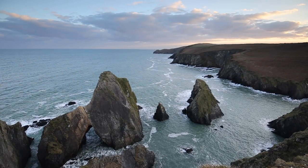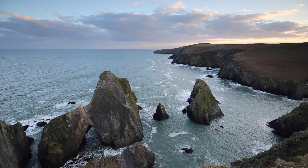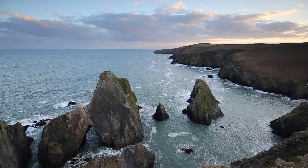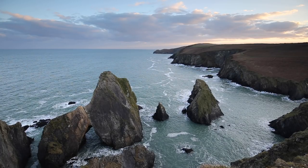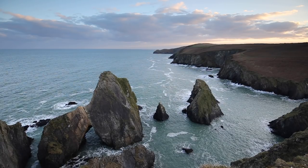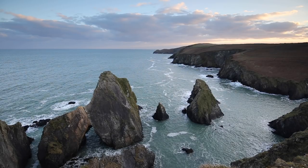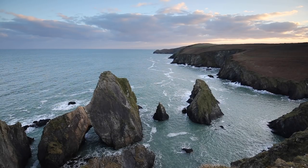And where that can be really, really effective is on many occasions when the light and the contrast is too bright for the sky and the foreground, like right now, is too dark. So just a simple example, you can see the image that I'm composing there. On video, it kind of goes 16:9, so I'm missing a bit of the top and the bottom of the frame, but it'll give you an indication of the type of shot that I'm going for right now.